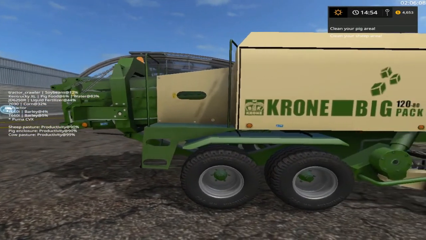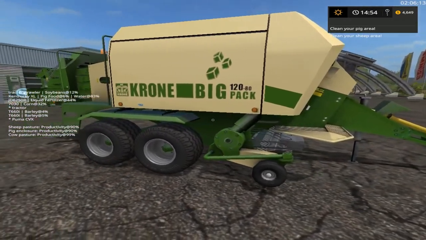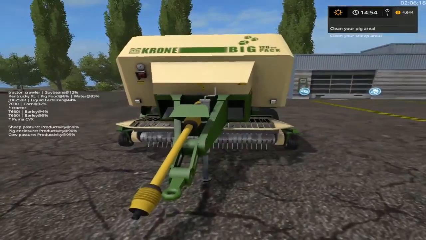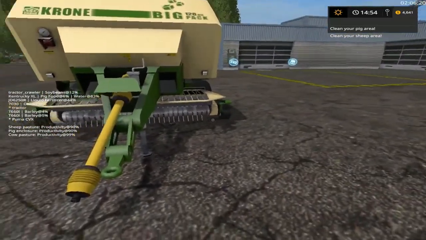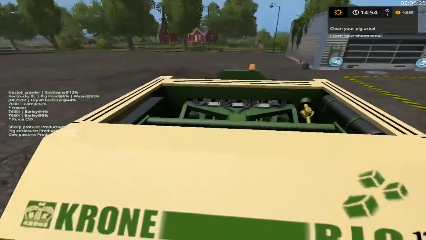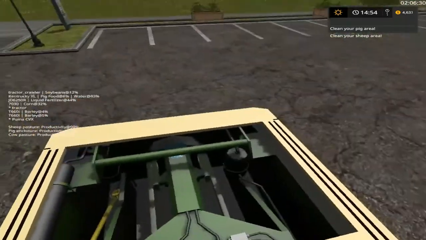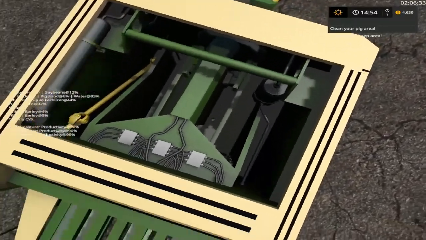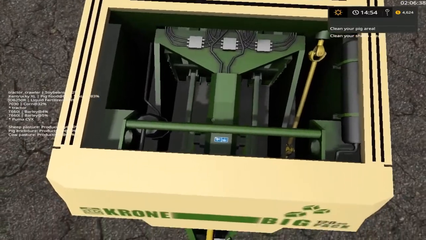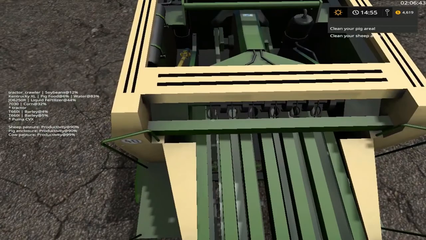But yeah, it's a Chrome Big 120-80 pack. It looks like the mouth of it is wider. That's good. And I heard that you can see the knotters up here. What's knotters, Mr. Blue? Well, you can't see the knotters. Knotters is a thing that puts a string around the bale and ties knots in and stuff. That might be them right there.